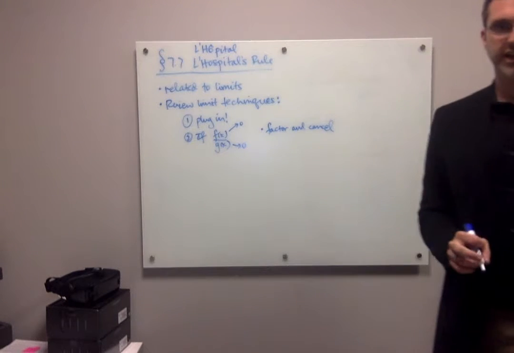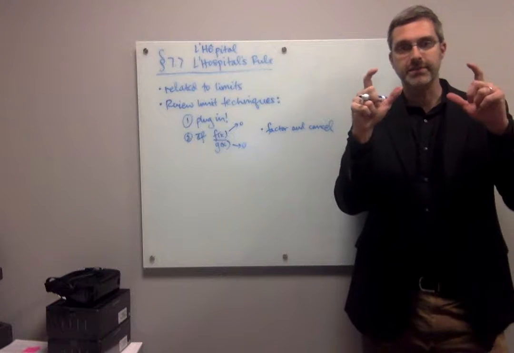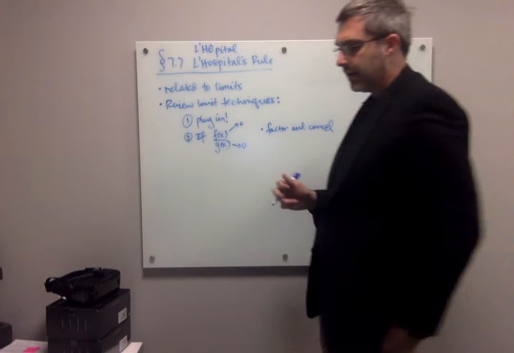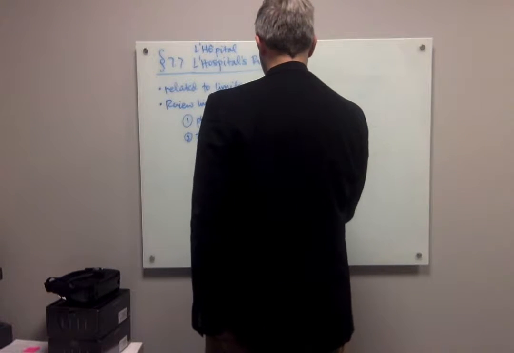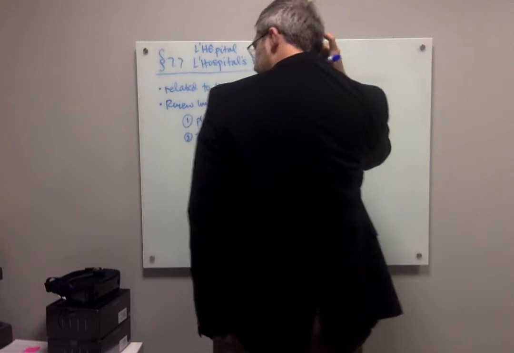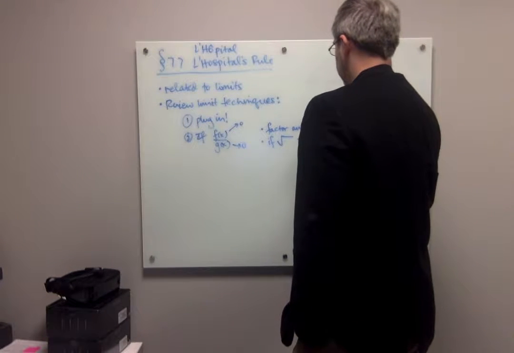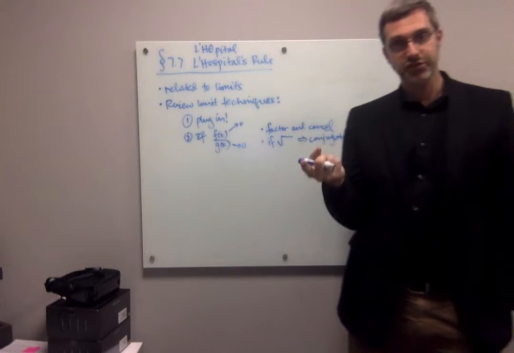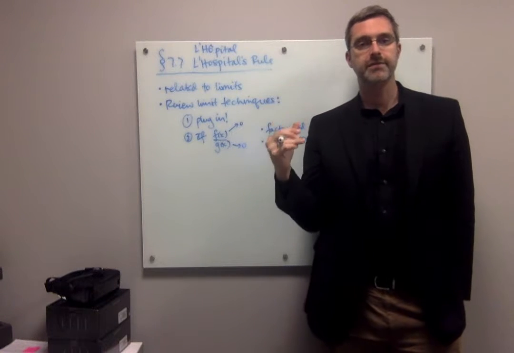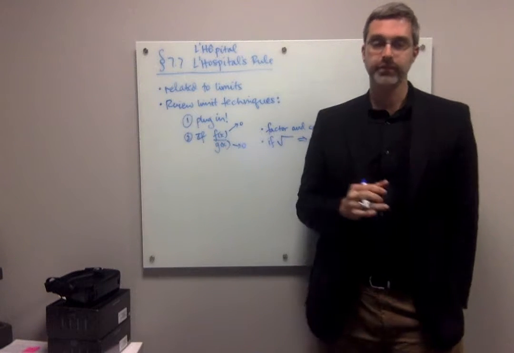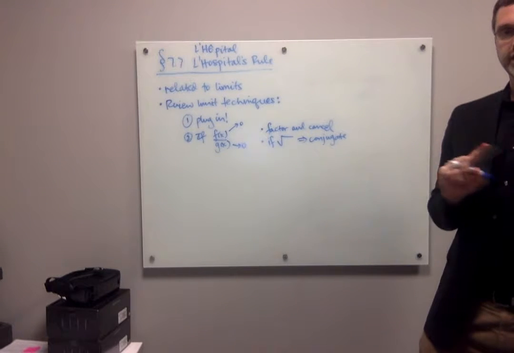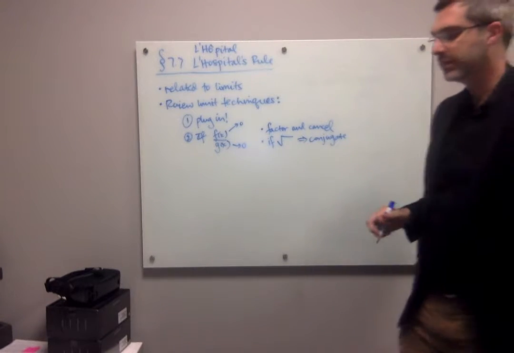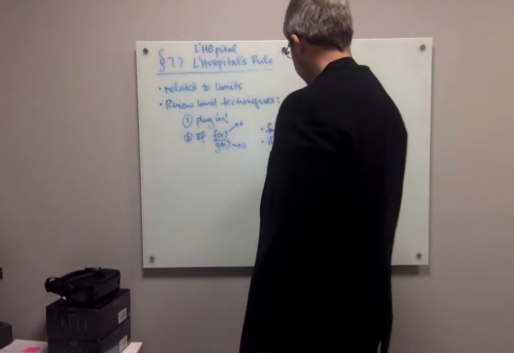Okay, we'd factor and cancel, like if you had x squared minus 4 on the top and x minus 2 on the bottom, you'd factor the top and then try to cancel an x minus 2. Another thing is that if we had a square root in the top or the bottom, then we would use what we called the conjugate, right? So if you had the square root of x plus 2 on the top, then we would multiply the top and bottom by square root of x minus 2. And that would help get rid of some, nice cancellation would happen. It made our lives a little easier there. So that was another one.